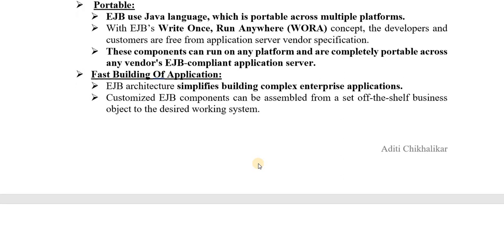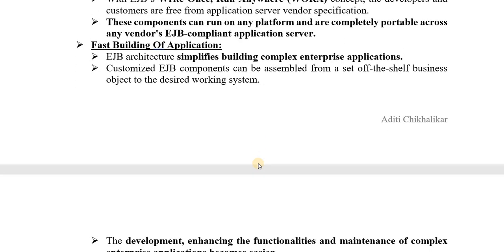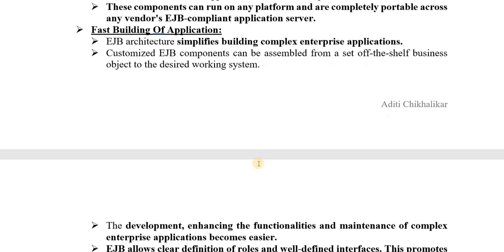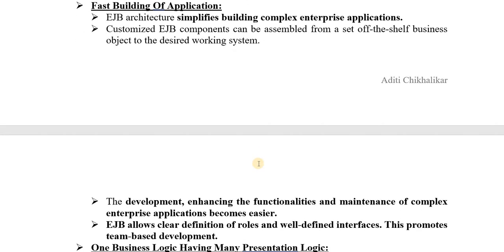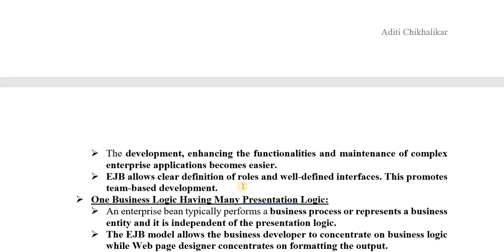The next thing is, because the application development is simplified, I can develop the applications at a faster speed. EJB components can be assembled from a set of off-the-shelf business objects into the desired working system, because reusability is there, fast development is there. So developing enterprise applications, even complex ones, becomes very easy.